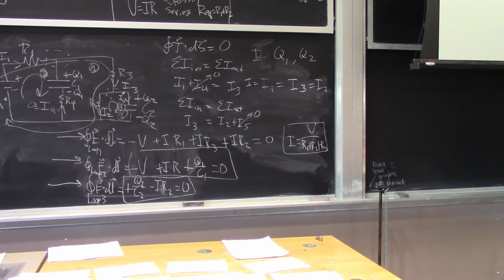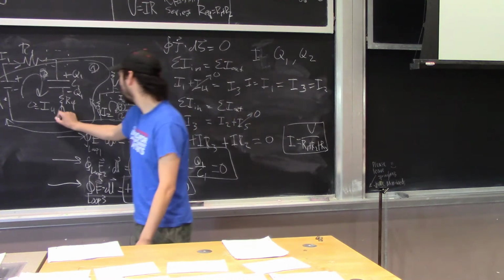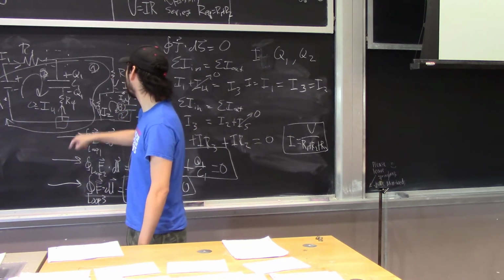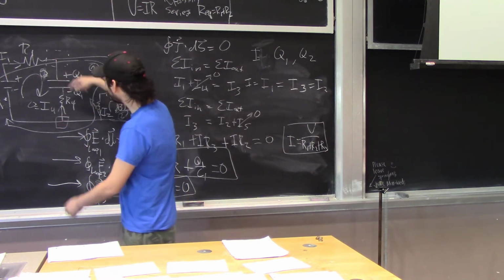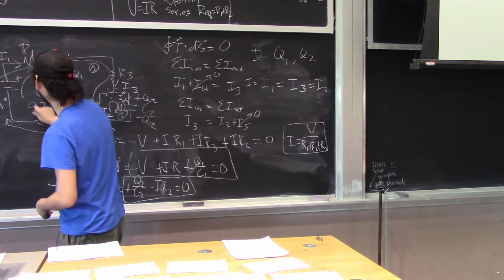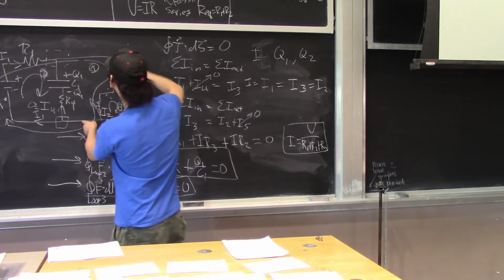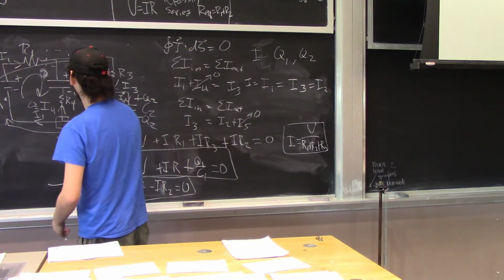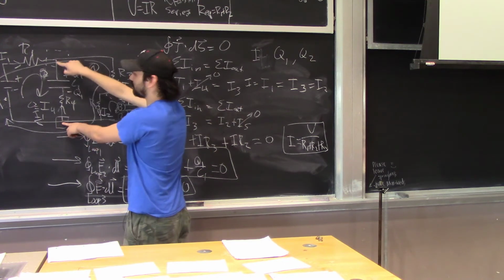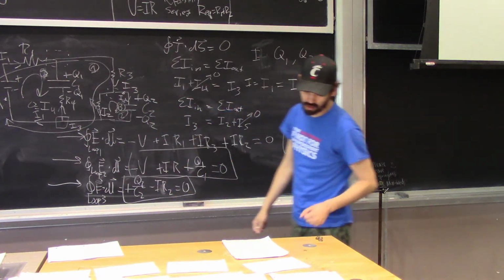Other questions? Okay. Yeah. Putting a third junction at the bottom, it's not going to change anything, right? Right here? Yeah, so what you end up seeing here is it's redundant, because this is the I1, this is the I4 here. This one comes around to be I3 again. So you get really the same equation from this junction and this junction. Yeah. So that's another thing that you want to be careful of.